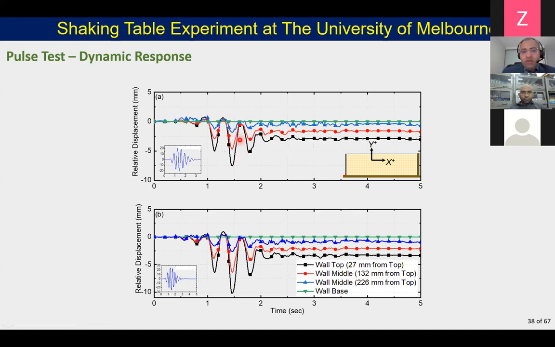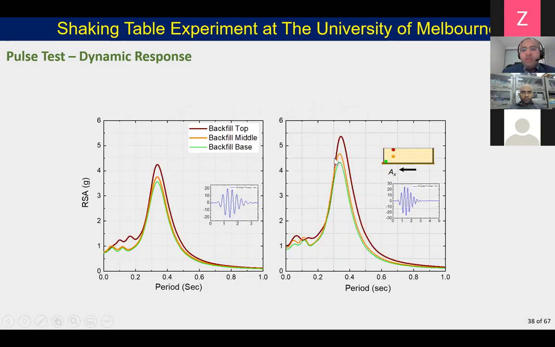Very interestingly, what we observe is both the pulses are giving you active state residual displacement of the retaining wall. When I say active state residual displacement, what does it mean? This is your retaining wall here, and when the base is shaking using this pulse, you're getting higher displacement with the increasing height of the retaining wall, but it's not going back. It means the wall is permanently deformed at the end of the test. That's the same thing observed in both cases, which is active state, which means the wall is moving away from the soil. So that's the response, and this is the response we have observed from the accelerometers.